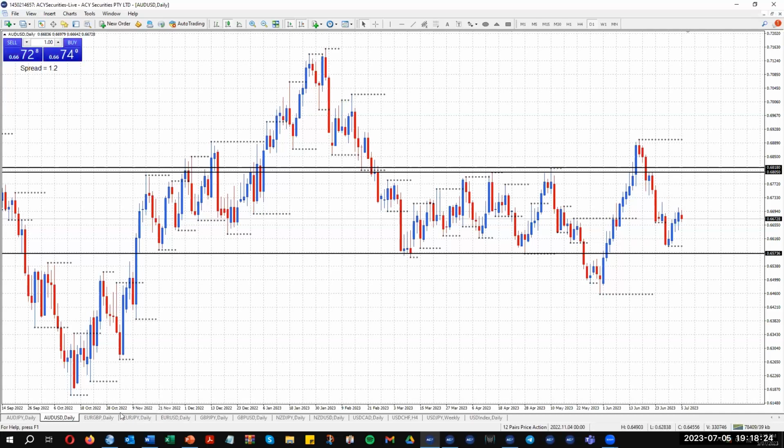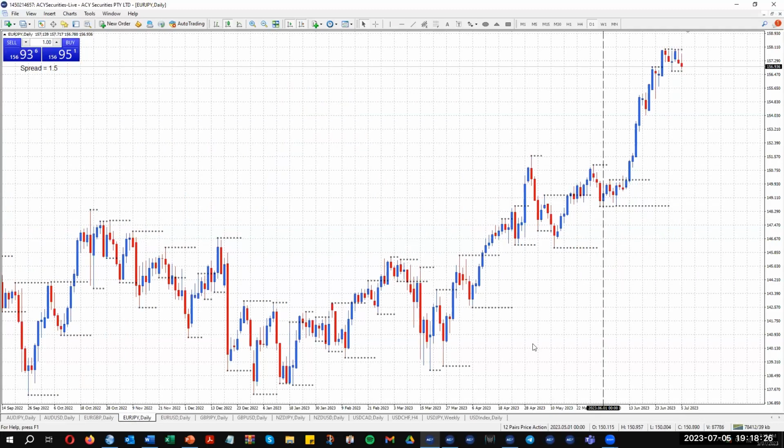Euro yen. Now, this is another one of those strong yen pairs, maybe difficult to get on board. This is the day chart look. Just checking my notes. And this was the start of the month, and I'm looking at the 13th. I might have to refresh my memory on the 4-hour chart, but that's the start of the month.